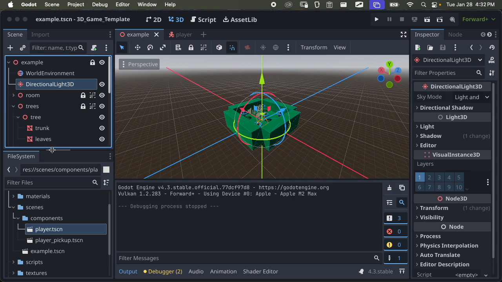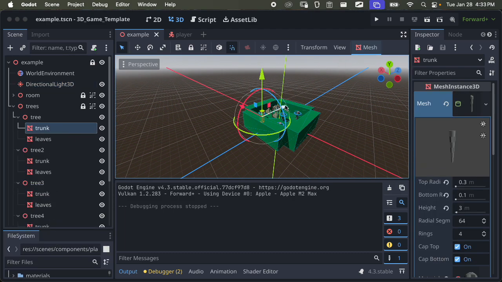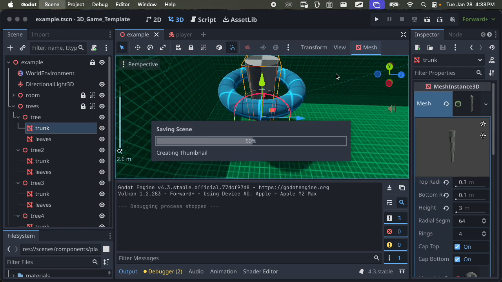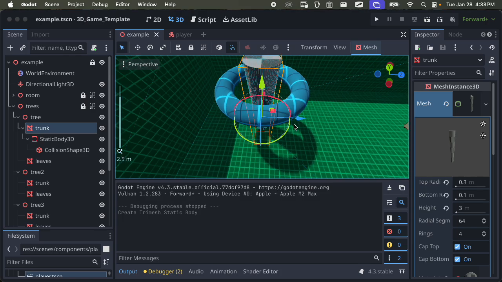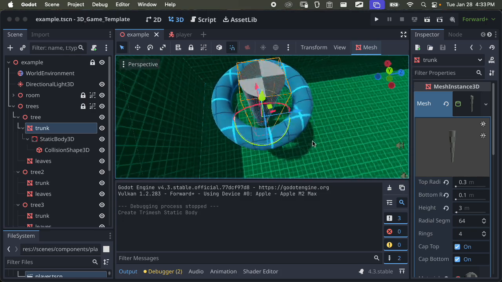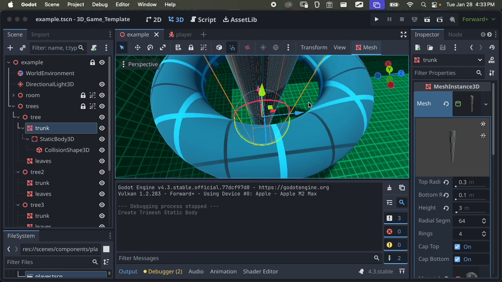So I can go to one of our trees, go to the trunk, and add a collision shape. Same thing. Notice that this collision shape is a lot more complex because the cylinder geometry is a lot more complex. With a simple scene like this, that's not the end of the world because there's not that much happening in the scene.